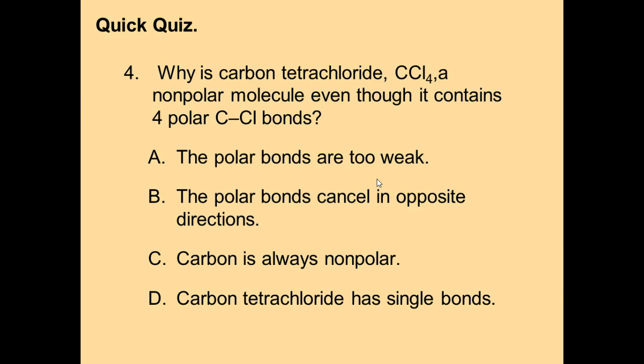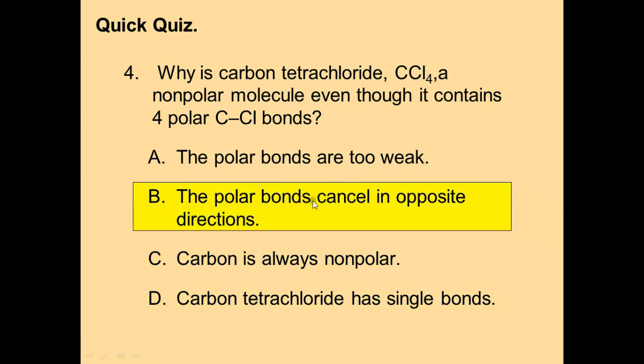So, you know how we talked about how shape is important for covalent bonds, whether they're polar or nonpolar. So if they do cancel out, like if one goes left, one goes right, or if all of them go equally in all the different directions, then it becomes nonpolar. And this is the same thing with carbon. Carbon has no exception. So pretty much the polar bonds, one goes up, one goes down, one goes left, one goes right. That's the simplest way you can think about it. So all these bonds cancel because they all go in opposite directions.